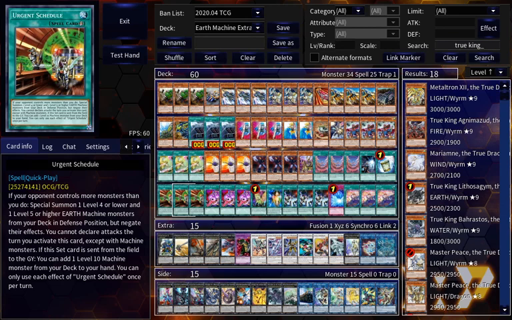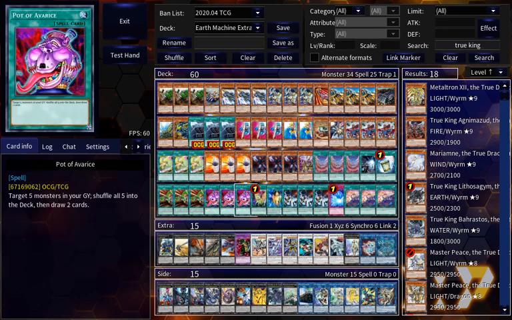The downside though is that it's very expensive. It's like $30 right now. It's a quick play though, so that's kind of cool. Spot of Avarice. Just more cycling. It can get a little clunky though, but there's no restrictions on what you can recycle.